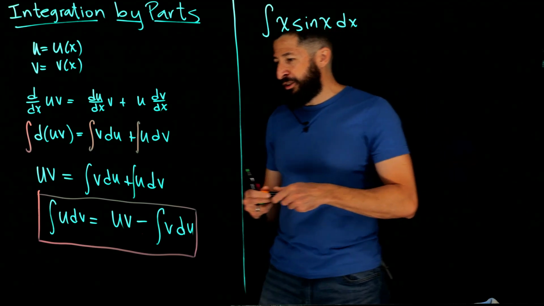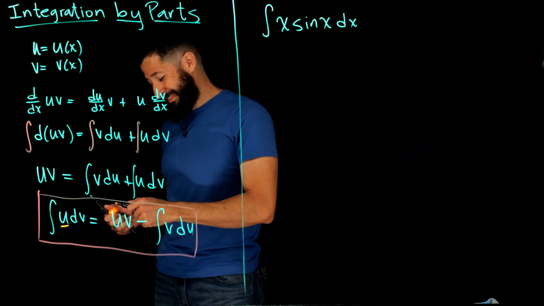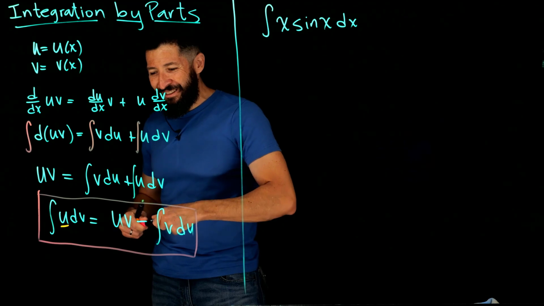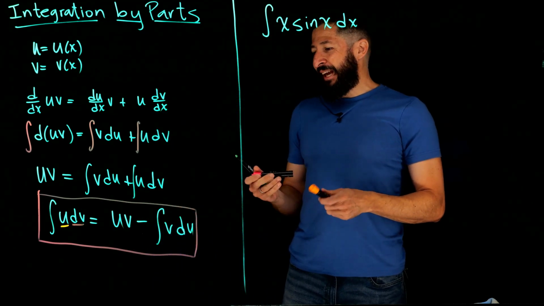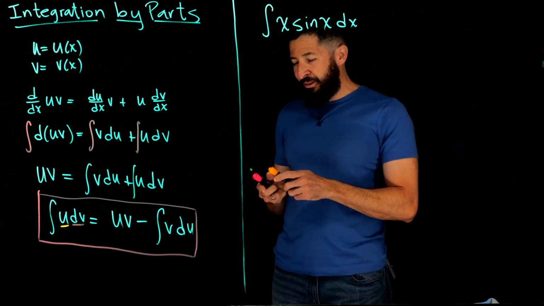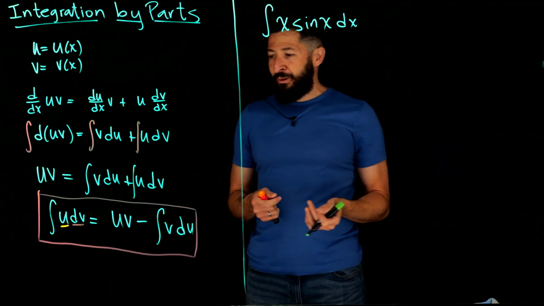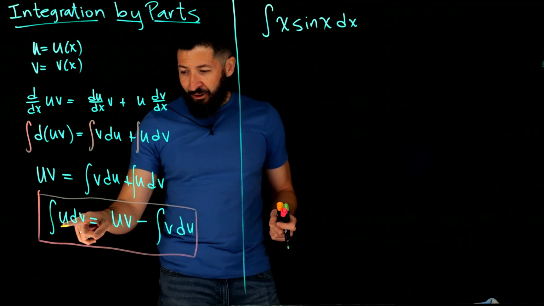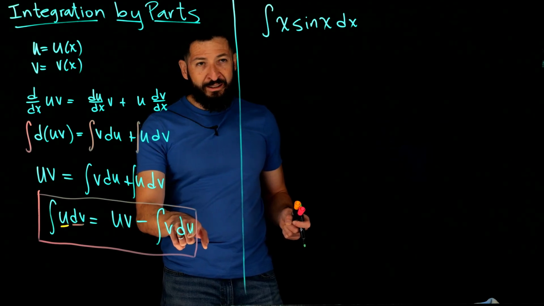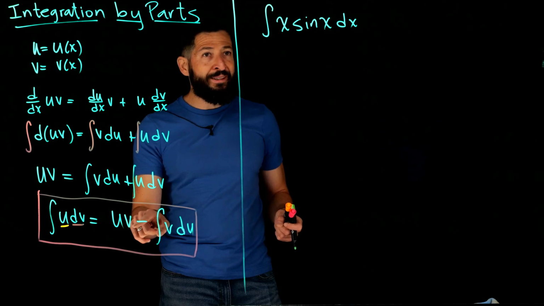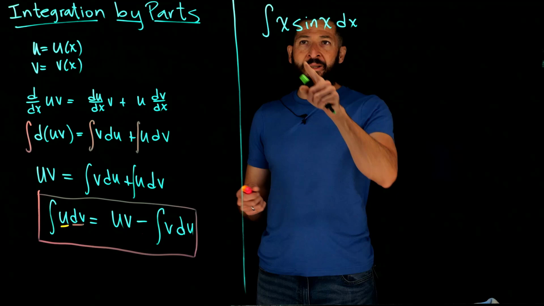So we need to pick something to be my u, and something to be my dv. And how do I choose it? And you know, when you're doing integration by substitution, it's always hard to know which one to do. But notice here that you're going to need to take the derivative of u, because you're going to end up with a du, and you're going to have to integrate v. So which one is the easiest to take the derivative of, and which one is the easiest to integrate?